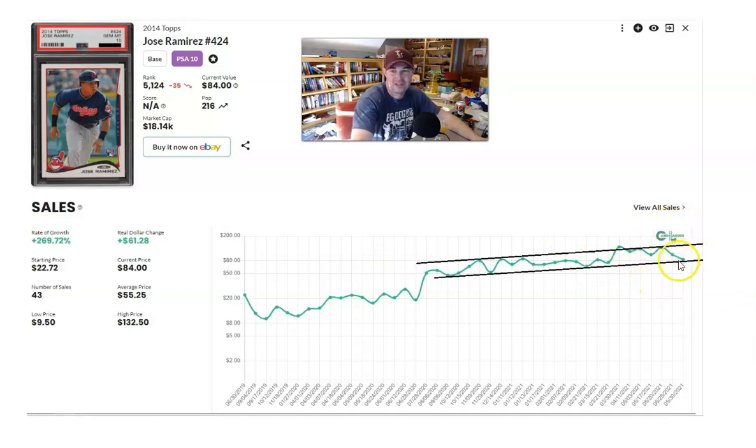So this is a decent spot here for the PSA 10, but we do have to compare him to his peers that are on a similar track. 28, 29 years old, sitting around 30, 35 wins or something like that, and see where his price stacks up against them. I actually put together the outline of a video for that, and maybe I'll drop it on Saturday, looking at a few players at similar comps, to see if you can find some value in there.